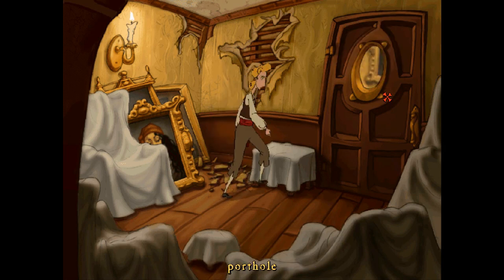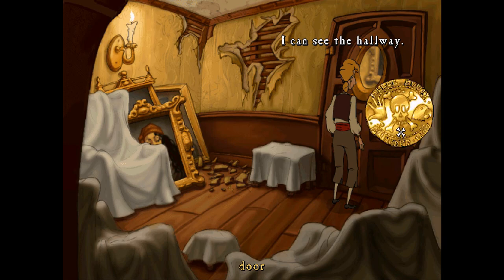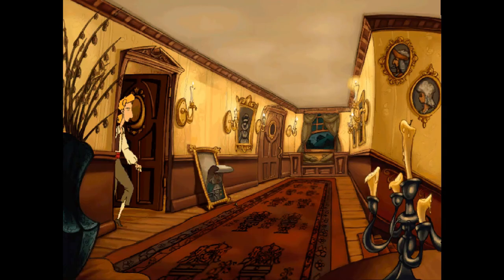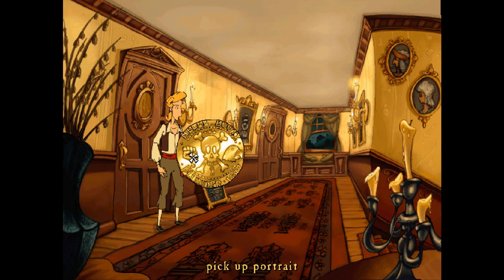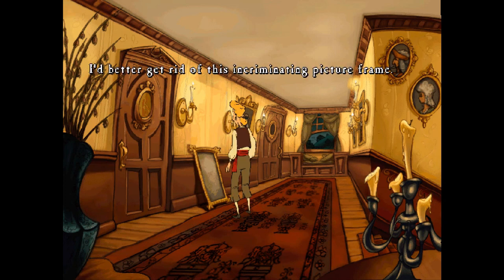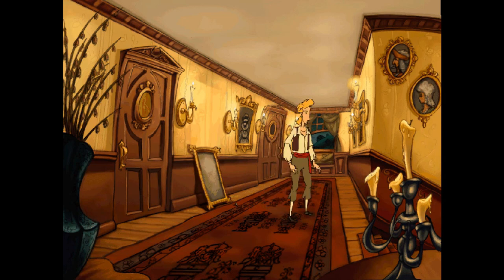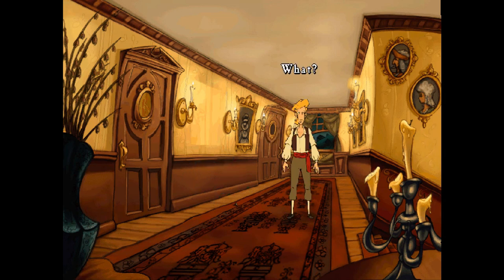Maybe we have a look through here before we go out, in case somebody's up. I can see the hallway. No, nothing. Okay, I guess we get the picture. All right, we have a picture. I'd better get rid of this incriminating picture frame. What? That's what I'm thinking.